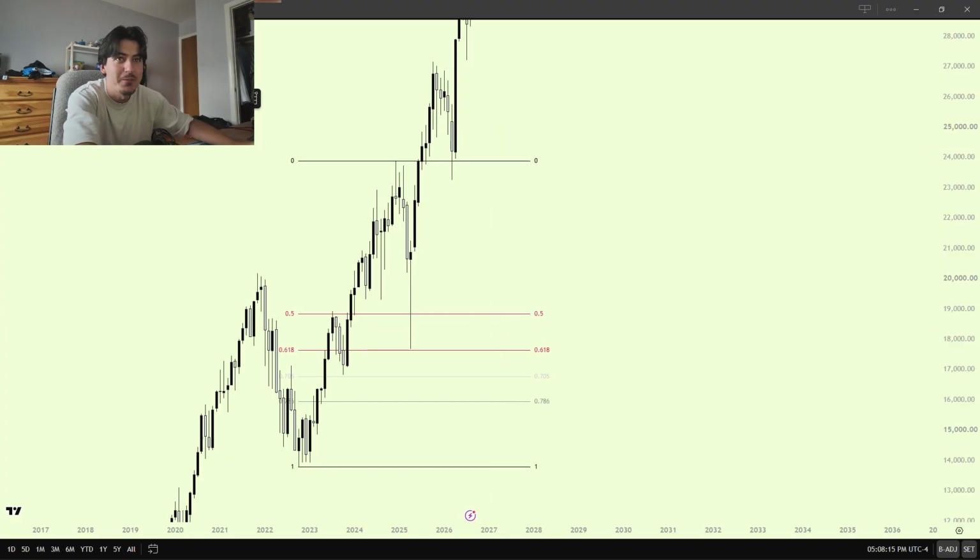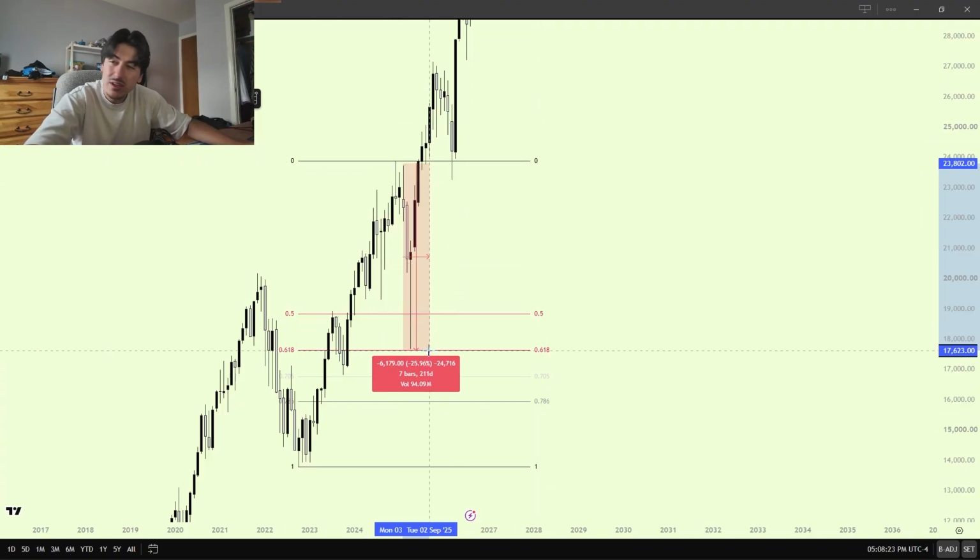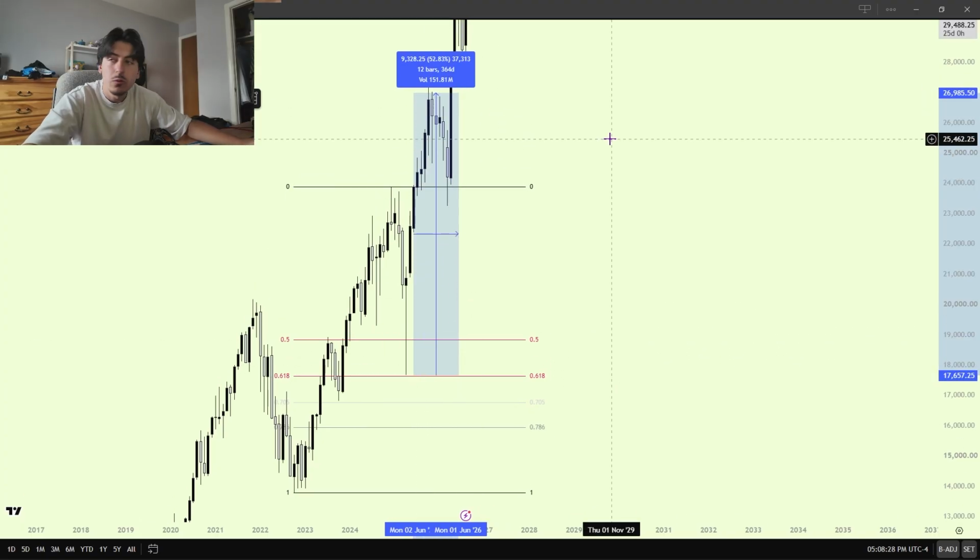So I'm just not on market. But we have a monthly fair value gap here. We probably have even higher time frame stuff right here. But anyways, you can see that we clearly sold off aggressively here. 26% down. Wow, the world is ending. What happens? We ripped 52% within the next year.